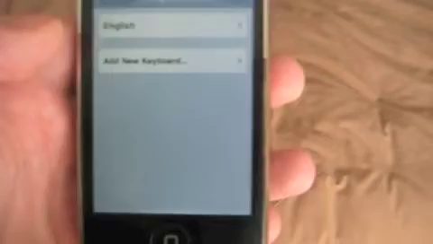Date and time has nothing new. Keyboard, however, we have a new set of rules in the keyboard. We have software keyboard layout, QWERTY, AZERTY, and QWERTZ. By changing this, you can go into messages, mail, or anything else that uses the keyboard and you instantly have the new layout. That's the software keyboard layout. The hardware keyboard layout is for when you have a Bluetooth keyboard connected. How do the keys respond? I do not have a Bluetooth keyboard, so I can't show you how that works.